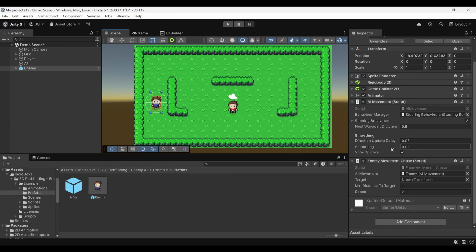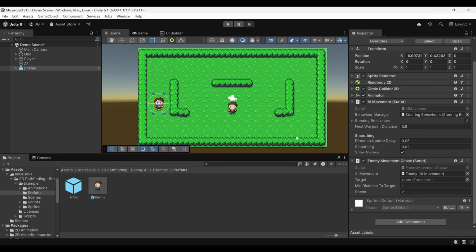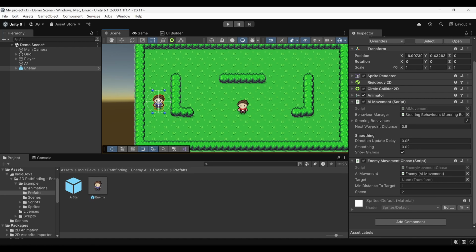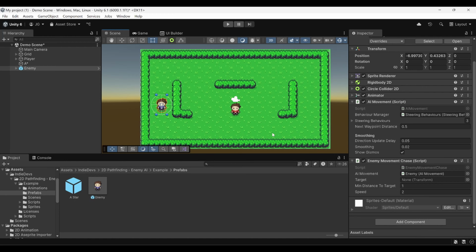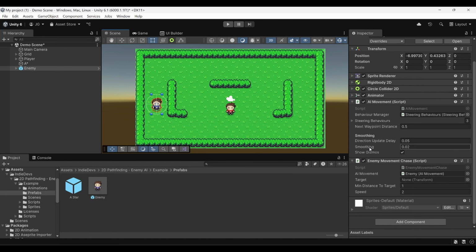Now, one thing to note here is that I wouldn't recommend setting these values to higher values, something like bigger than 0.1 or 0.2, because then the algorithm could break, so the delay could become so big that the enemy could potentially start walking through the obstacles, and it could have some weird behavior. So feel free to play around with these, just make sure that the values are not too big.